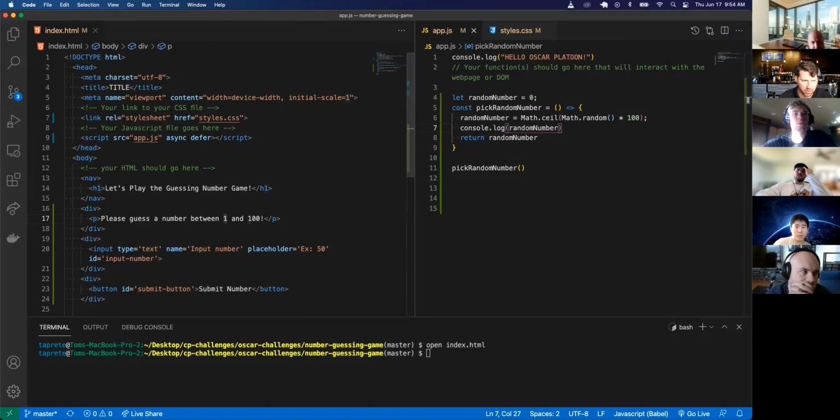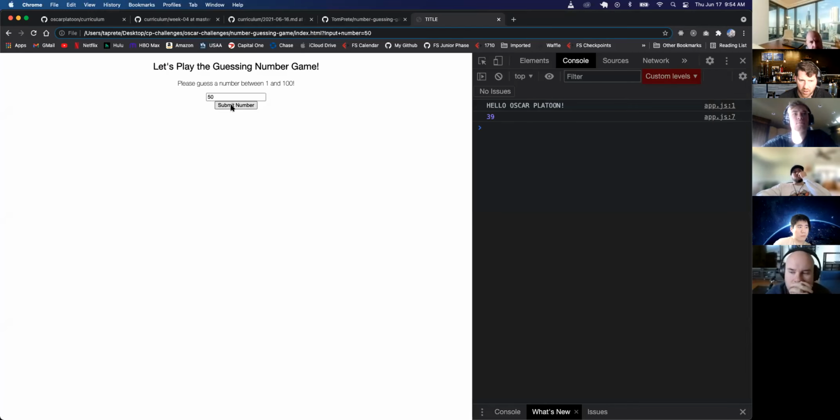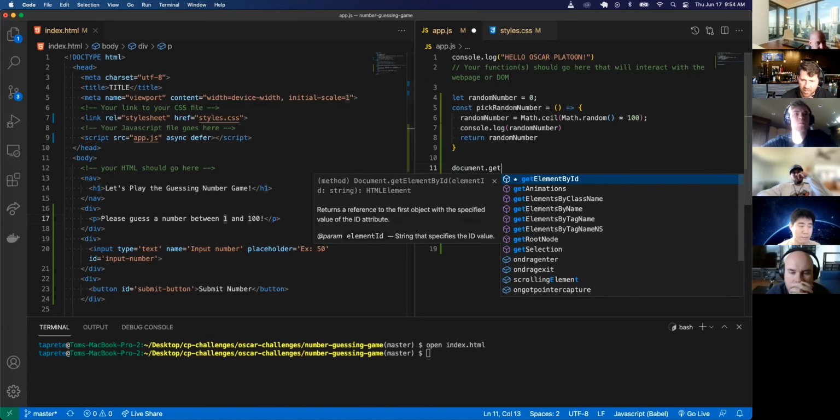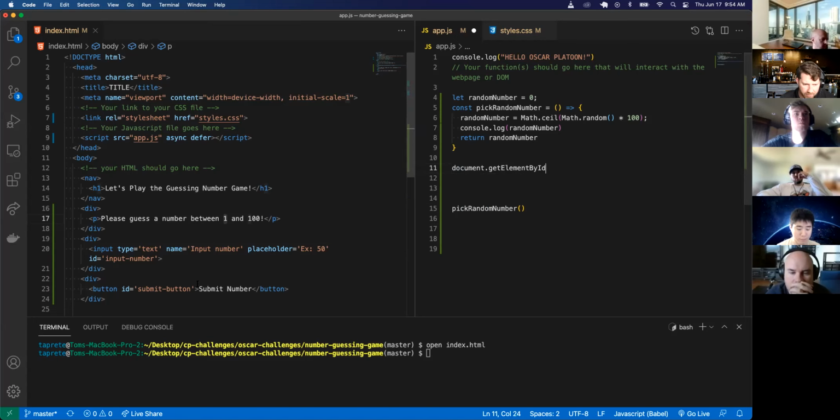So in order to do that, when I click the submit number button, I want to extract the value from the input. So if I come over here in my app.js, I can do document.getElementById, and I want to grab this element, the button.